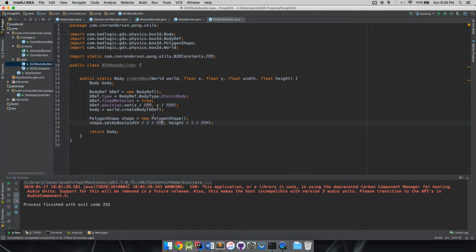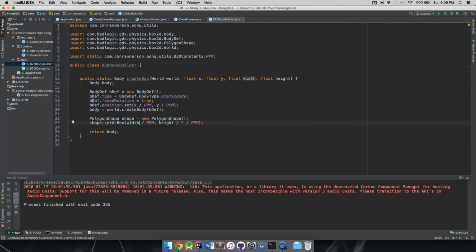Okay. What Box2D also does for its fixtures is it always works from the center of the body. So if you want an absolute width of the full width of the box, let's say you want a box that's 4 units wide and 4 units tall, it's going to do it from the center. So if we just said width without dividing by 2, that would be 8 units wide.